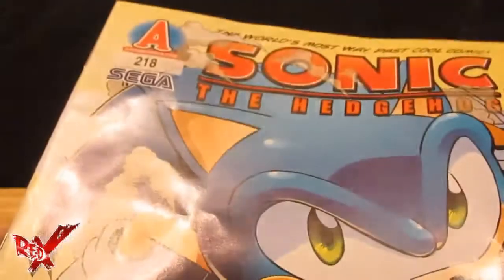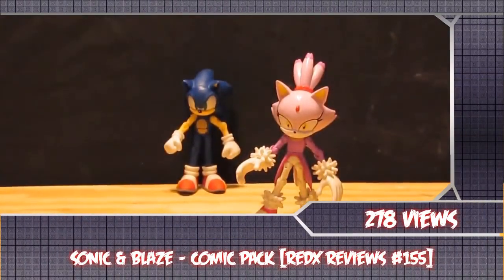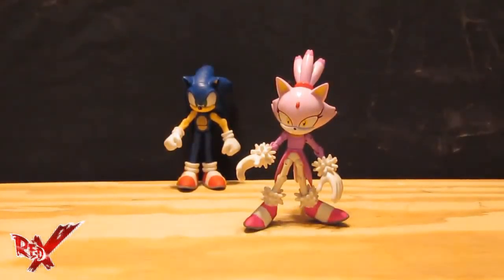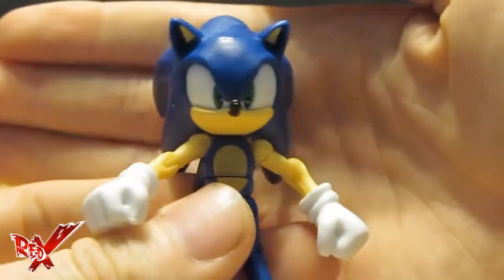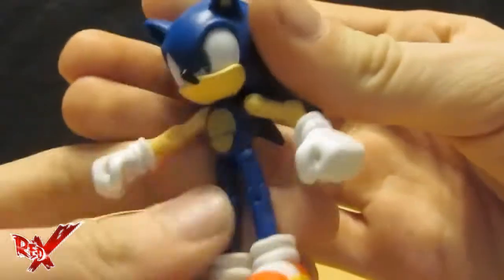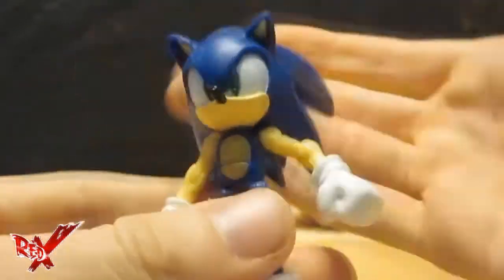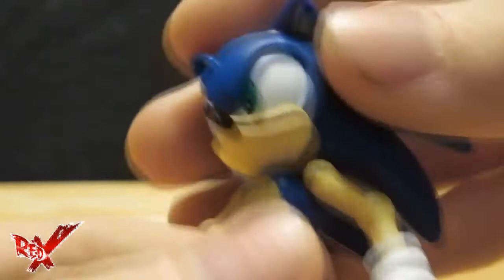Wake Angel questions it. Other reviewers out there question it. And I've got nothing else to say about it, so let's just get it out of the way. It is a pretty good issue nonetheless. But still, why? Why 218? It's overall the same figure as Wave 1 through 4, I guess. I don't know. It's got a loose arm. Quality issue. But then again, this figure is always crappy. He's always got sloppy paintwork at the bottom, or you know, right around his stomach. His face is painted this time for some odd reason, so that's a little different.